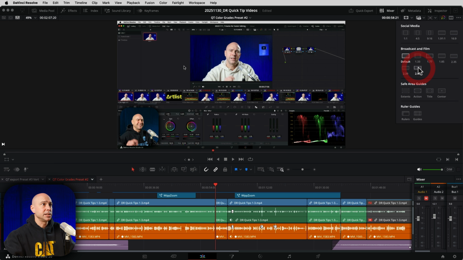It's going to show you the safe lines of where you can actually edit and where you can keep your video to make sure that you're not outside of the aspect ratio that you're working on. So those are two handy things if you work in those ratios. You can make sure that your video stays safe and it doesn't get cut off.